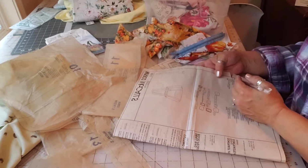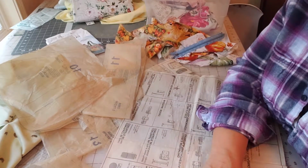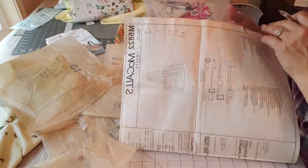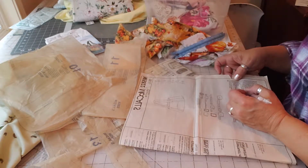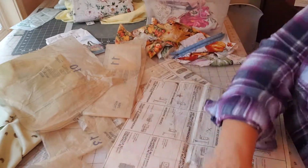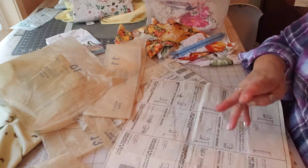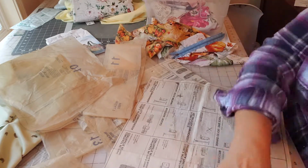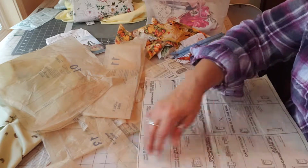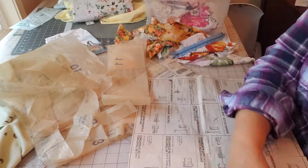All right, piece number 7 is the top. So the piece number 14 is the top for the medium. Piece number 6 is front and back lining. And the front and back lining in the medium is piece number 13. Piece number 4 we already know, I think, is piece 11, yes. And piece number 3, I think, is the same. Yeah, it's the same for all. The strap is piece number 3.